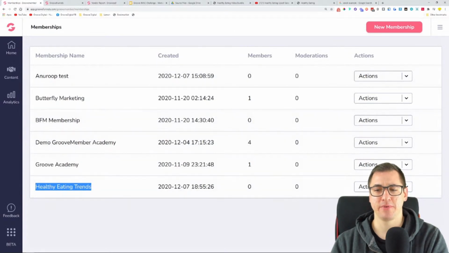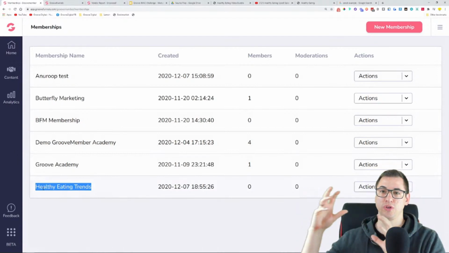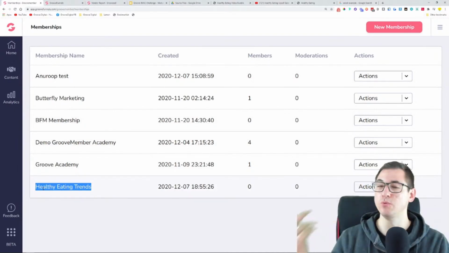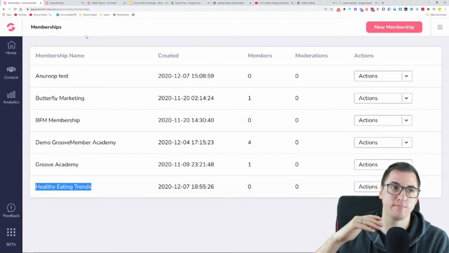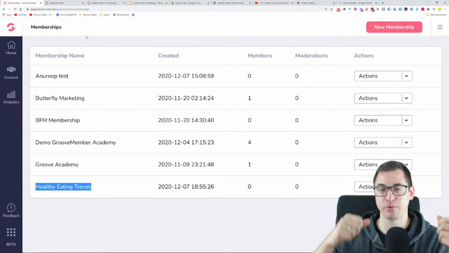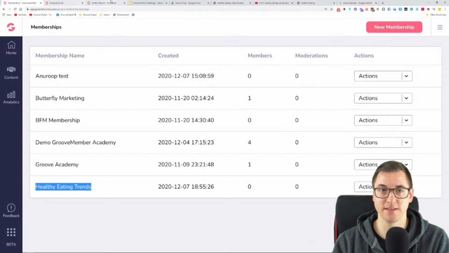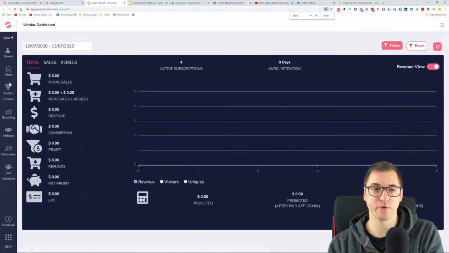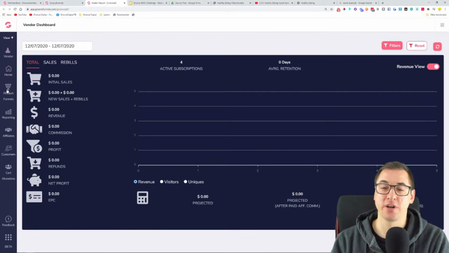Very, very important step, guys, here is to enable the access levels. Access levels are for the people. If you don't set up the access levels, you will not be able to manage who gets what. Everybody will have everything. Access levels are your kind of security door: if the person didn't pay anything, they will not be able to access the paid content. So set up the access levels correctly, otherwise you will be giving away your products for free. You don't want that.